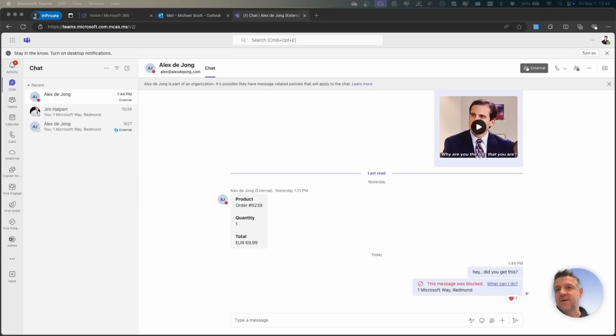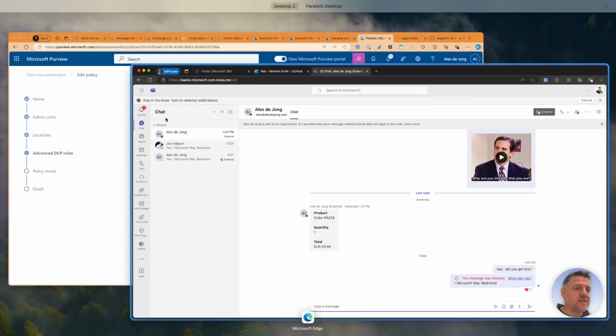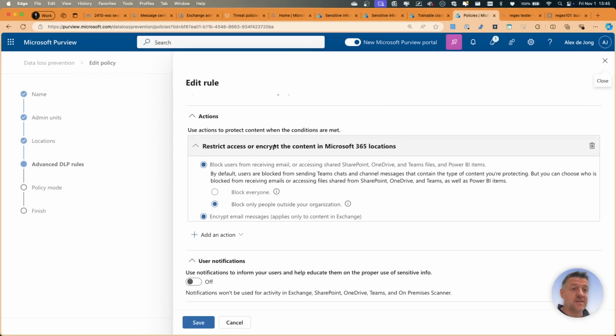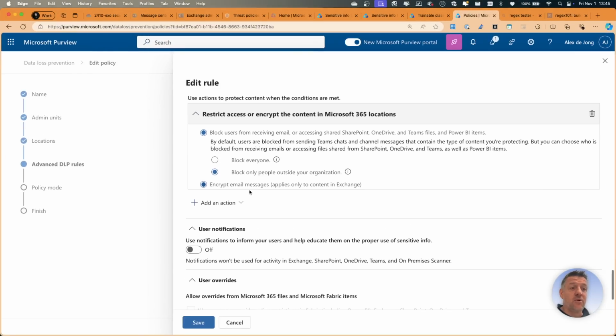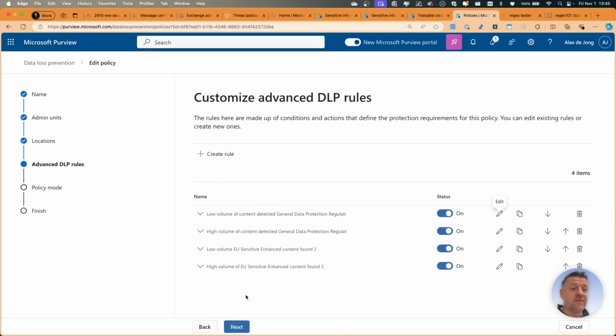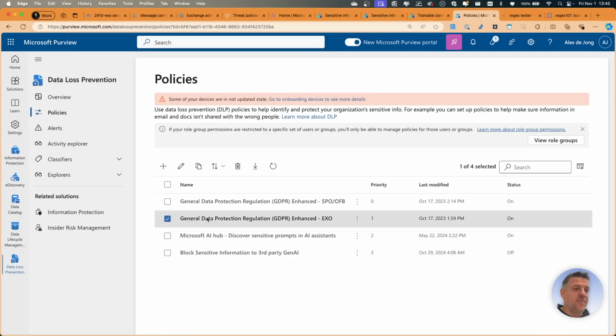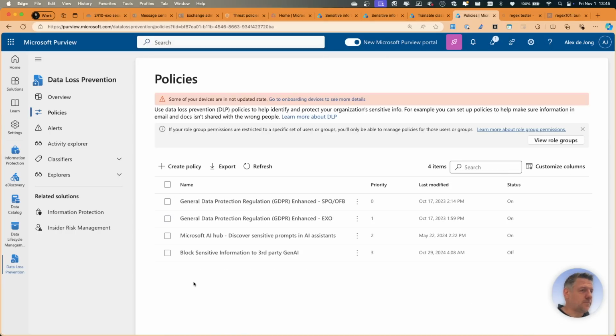Now, of course, you can imagine that I set up my policy probably only for Teams. That's why I got it via email, because you can be very granular in where you want to apply a policy like this and where you don't want to apply a policy like this. So here we can block these kinds of things in many different locations. Policies like these. That is what data loss prevention does.